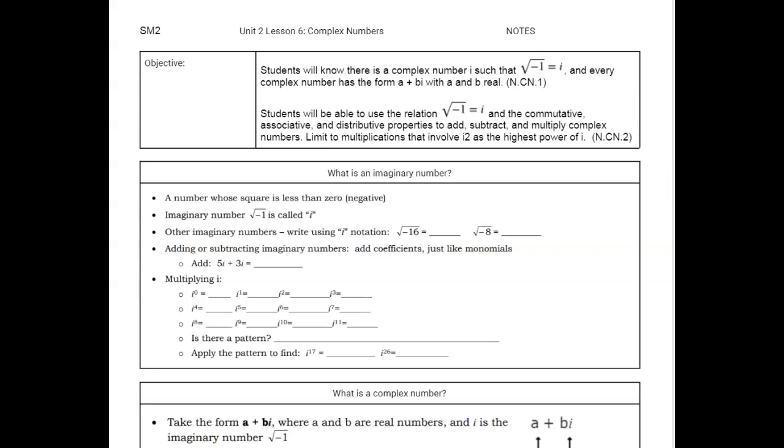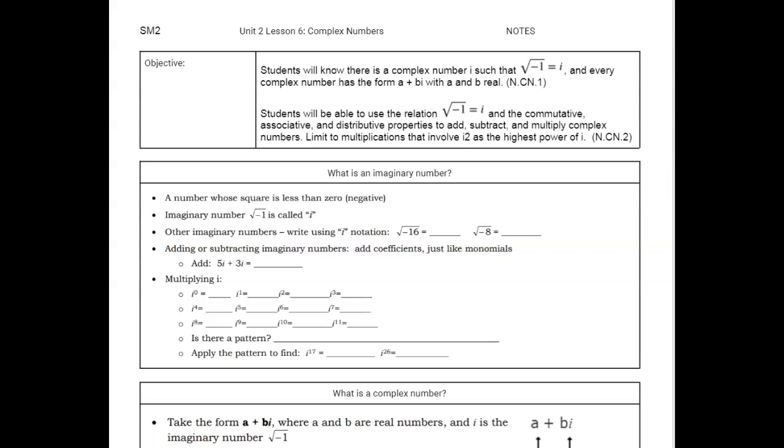Okay, so we have talked about rational and irrational numbers, and now we're going to learn another type of number, which is called complex numbers. So what you'll notice is students will know there's a complex number such as i, and so we define i to be the square root of a negative number. Because if you try to type that in on a calculator, we've been taught we can't take square roots of negative numbers. So in physics and other sciences, there was a need to define imaginary numbers.